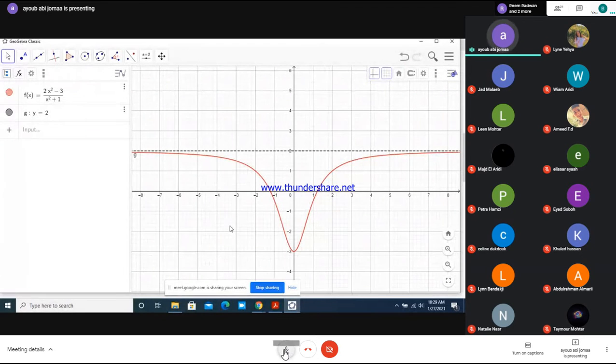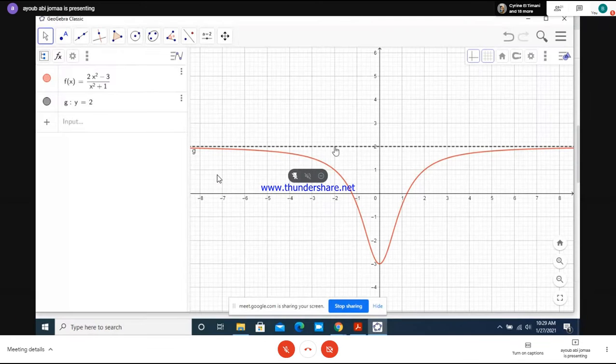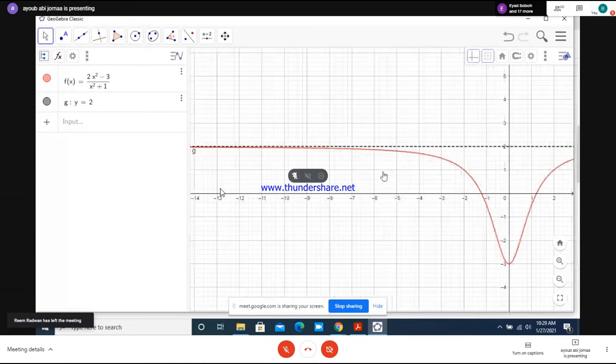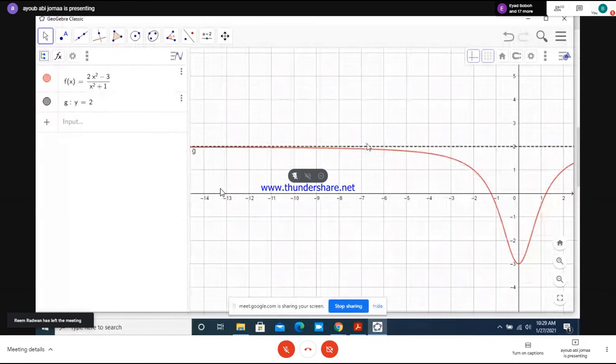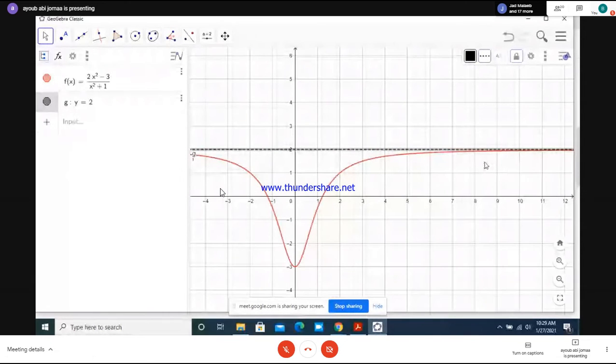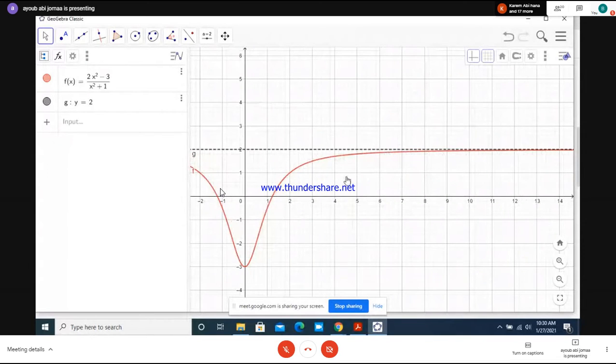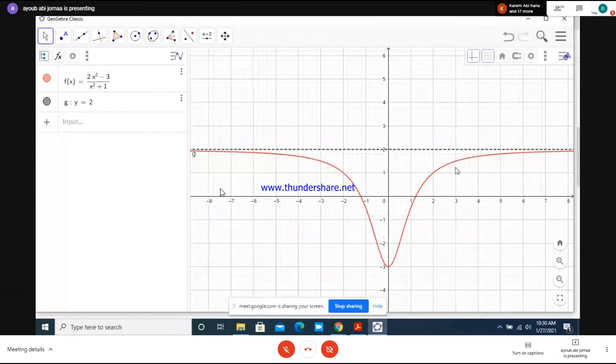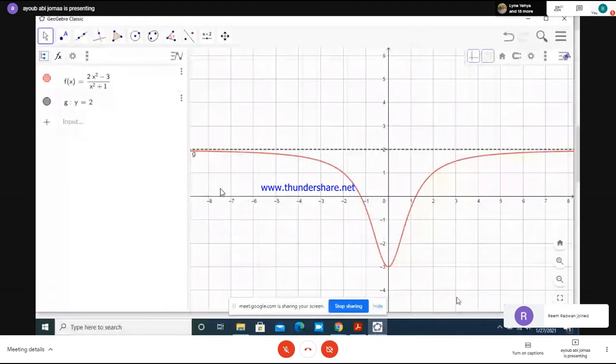To repeat. Here, as you can see, y equal to a constant is the horizontal asymptote from both sides. From negative infinity, the graph is very close to the line. And from the right side at positive infinity, the graph is very close to the line y equal to what we found. But as you can see in this graph, we don't have a vertical asymptote anyway. Nothing. We don't have a vertical asymptote. Okay?